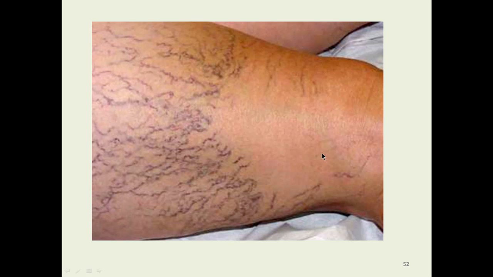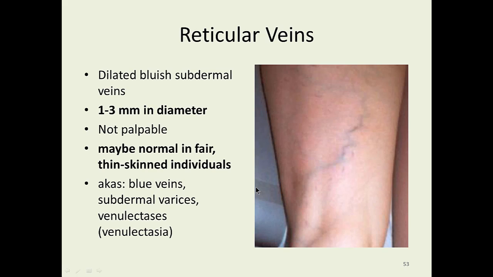Okay. They do pretty good at treating these, actually. The treatments for these, I won't get into those, but treatment's pretty effective. Here's a reticular vein. If someone is fair-skinned and thin, you can see these normally, and they're not pathologic. But these are like little varicose veins of the reticular system. So that's a reticular vein. That's not normal.